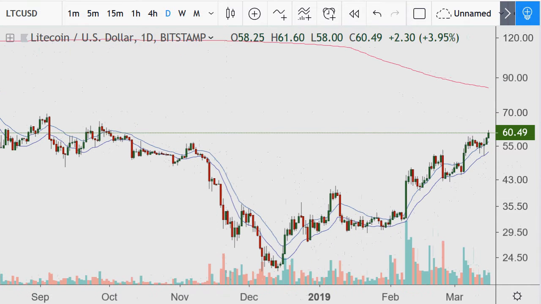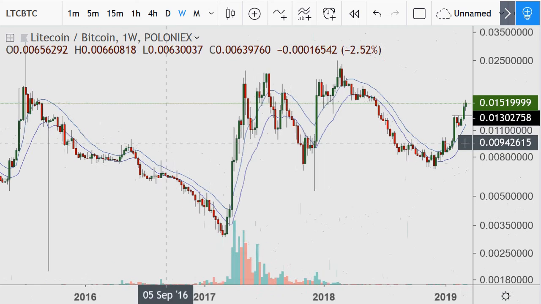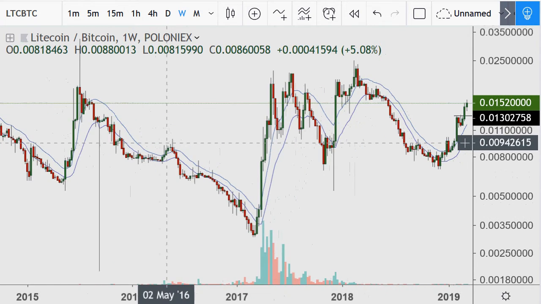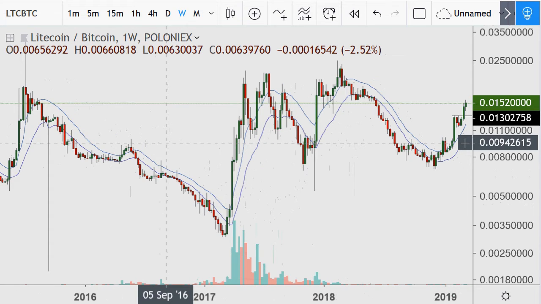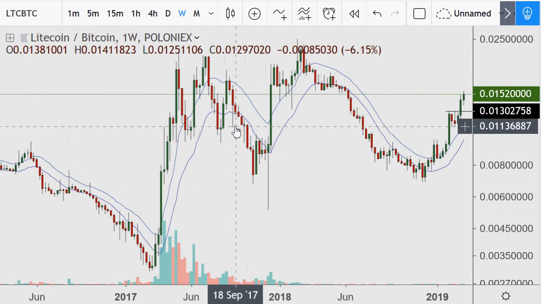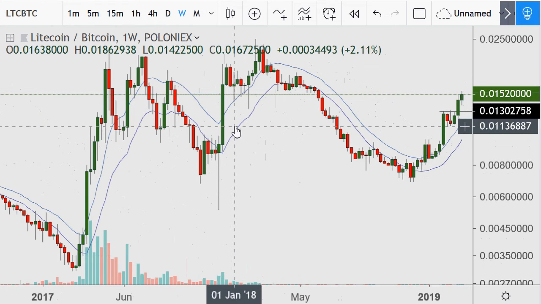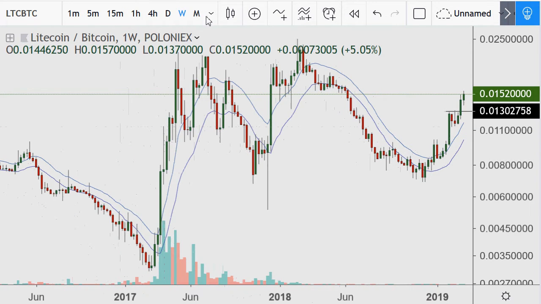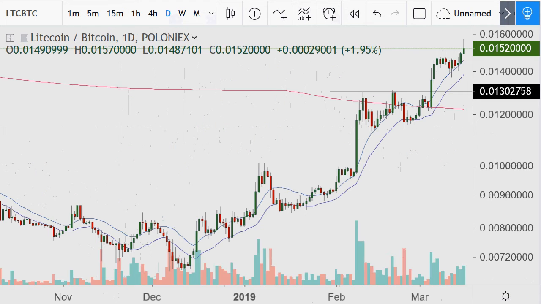But let's take a look at Litecoin against Bitcoin next. And we'll start in a weekly time frame, but 400 weeks. You need 520 weeks for 10 years. So if we take 120 off of that number, and there's 52 in a year, that's a little over 2 years to get the remainder. A little under 8 years. And that just doesn't have that yet. So the daily time frame will have it.